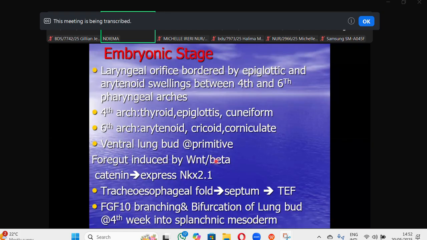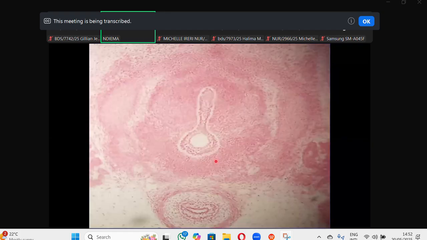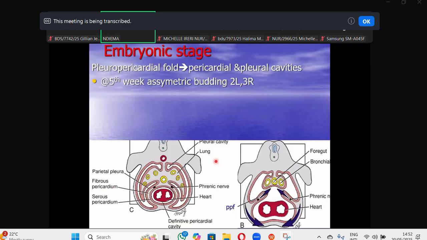Then we have the canalicular stage. Well, still embryonic stage, sorry. During this stage, just to illustrate, we have this development of the lung bud eventually expanding, and it's attached very closely, pushing this splanchnic mesoderm towards the somatic part of the mesoderm. This is just what we want to illustrate.